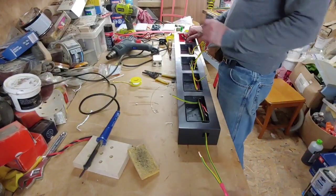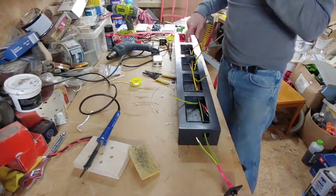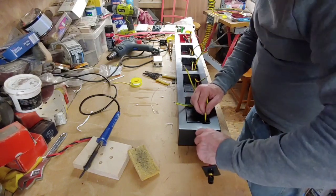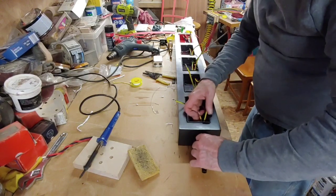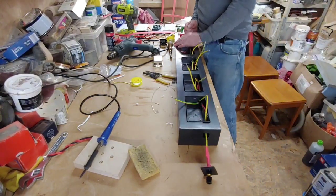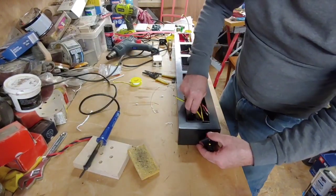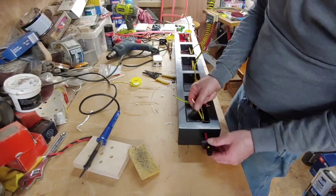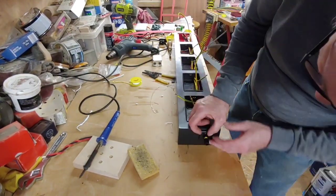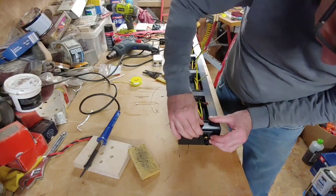So we've now got our earth through to the end here, which is quite tight because we've got a lot of wires going through there. So all we need to do now is just to push this up. I need to get that onto there, through there. That's it. Right, pull this right the way through. You can see what a job this is to make one of these. As I say, other companies do charge a fair amount, but right, so we've got our plug on the end here now. It's all nice and connected still, nothing's broken or anything.